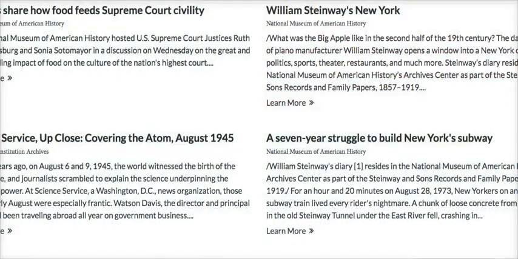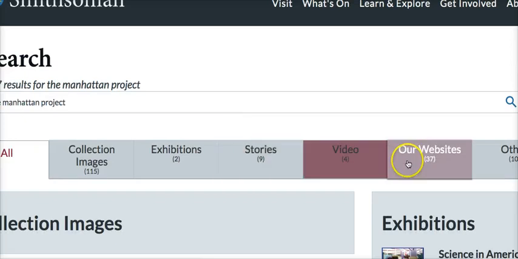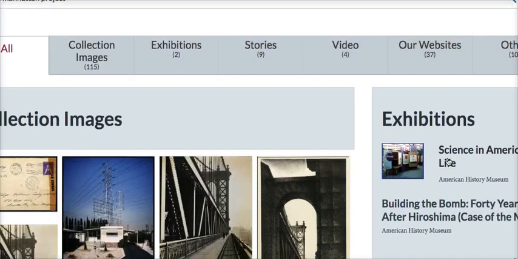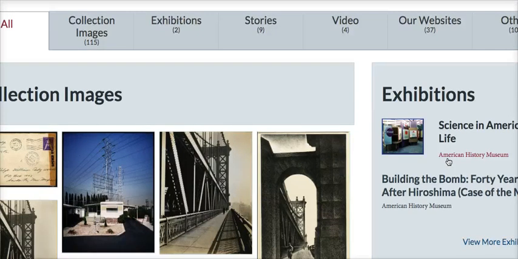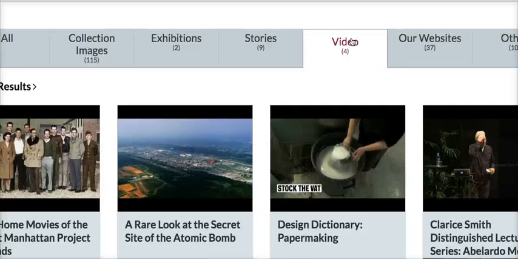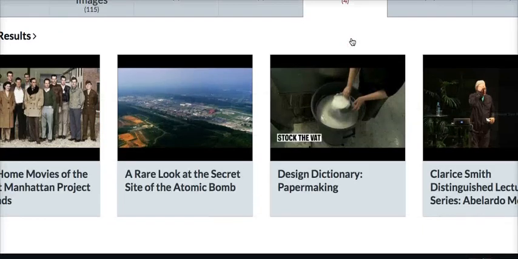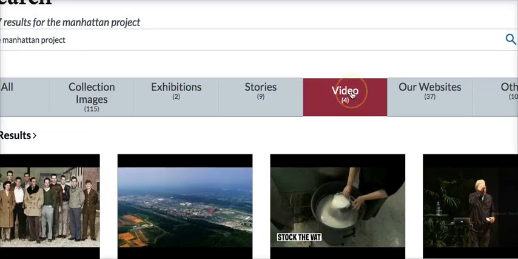And I could just continue to work on the Smithsonian website and go through all the different tabs up here to see what they have that has to do with my topic. You're looking for articles, you're looking for websites, you're looking for things that you can read. The images are important and they will become more important later when you're doing your presentation, but for right now you're trying to read about your topic. Perhaps you might want to watch a video or two, but I wouldn't necessarily try to do all of your research via video because you won't get everything that you need. A lot of what you need is written and in written text.